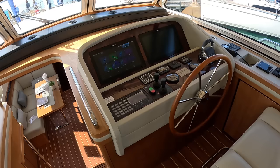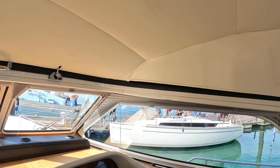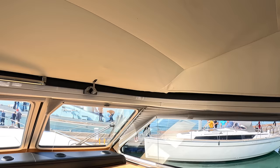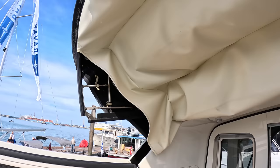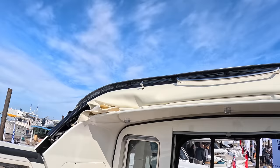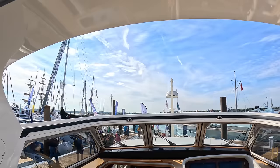This is what I want to show you — the very top. If I push this button here to light it up, and then this button here — watch this. There we go. That is a proper power roof. I've been saying for years, why does nobody do this? Linssen have, in fact, been doing this for years. They've been doing these Vario Tops for a long time, but they're the only people I know that do. And they're brilliant.